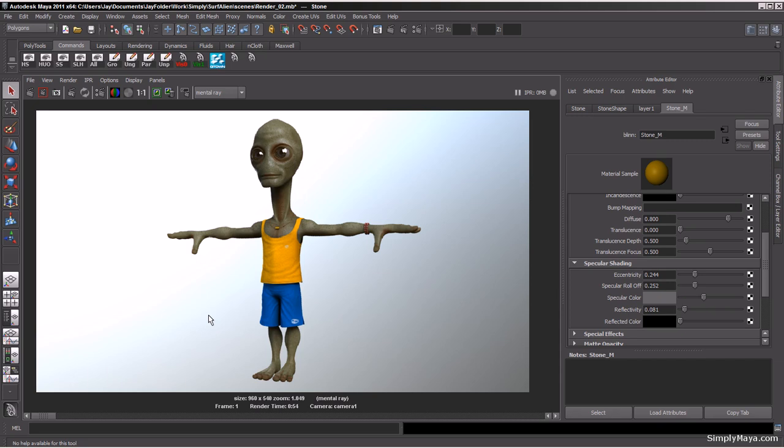Thanks for joining us on this, and hopefully we will see you in the next volume, which is going to be the rigging of this guy. Really generally just for posing, but we will set it up in a way that you could probably use it for animation as well. But really we're going to be using it to pose the characters up, just in case you want to do still scenes and stuff like that, because not everybody is an animator, but sometimes you do want characters to be in different poses and stuff. So hopefully we'll see you in the rigging section.